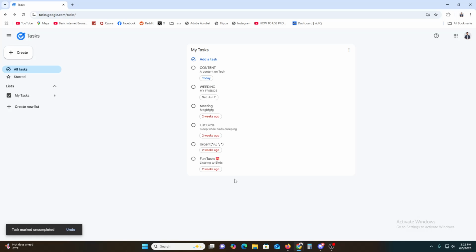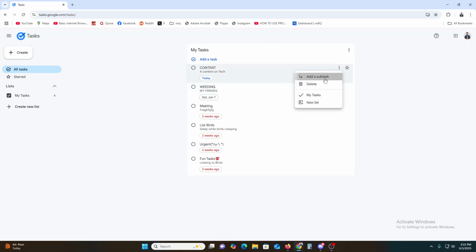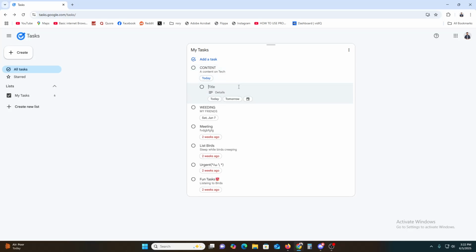So let's go ahead and talk about adding tasks and subtasks, how you can do it. This is another easy task for you. Once you create a task over here, you just need to click on these three dots. Once you click, you will get a pop-up on your platform, and here as you can see we have a bunch of options. One of them is add a subtask. So here you just need to click on add subtask. As you can see, how easy the process is. Here you just need to add your task or your further work.